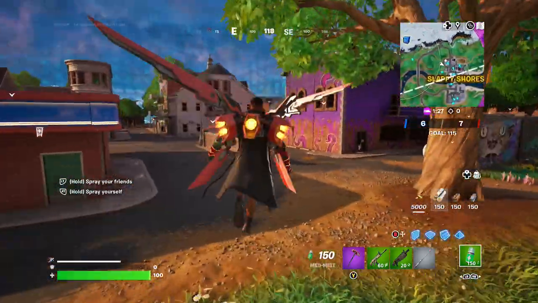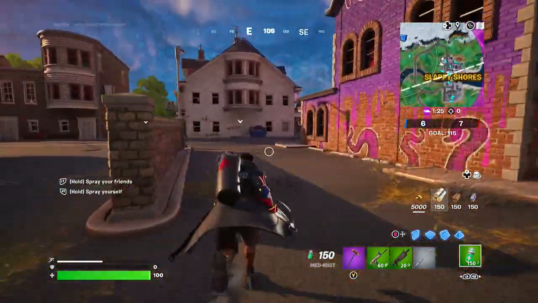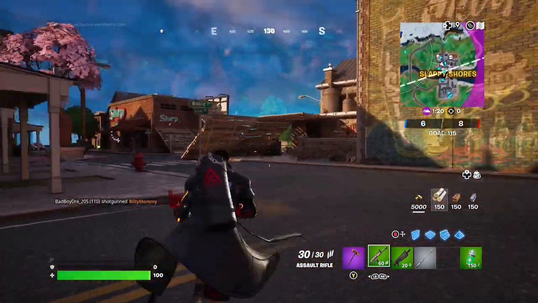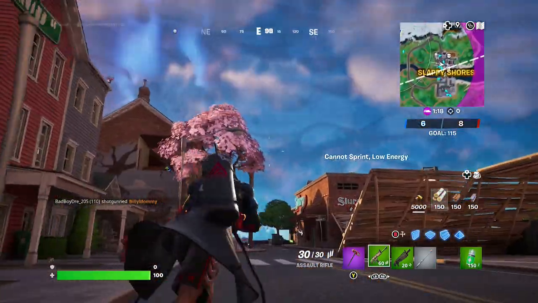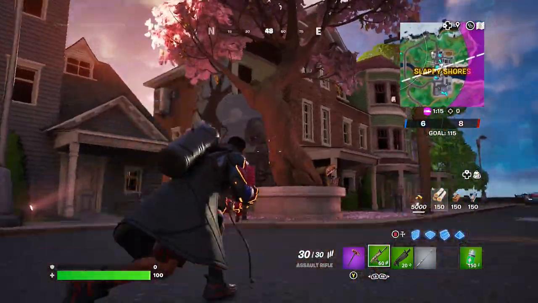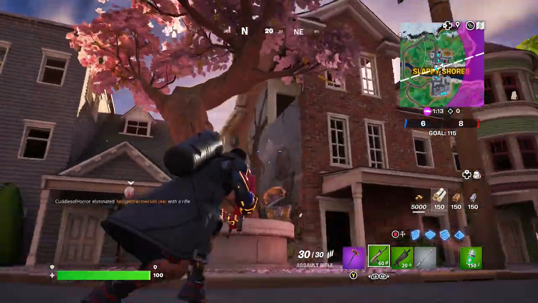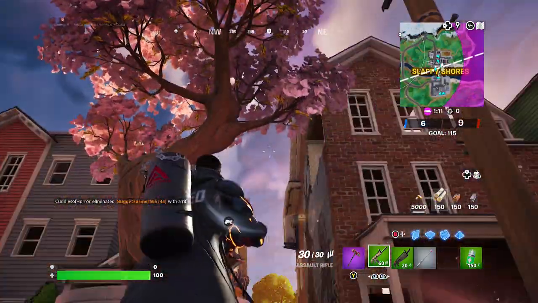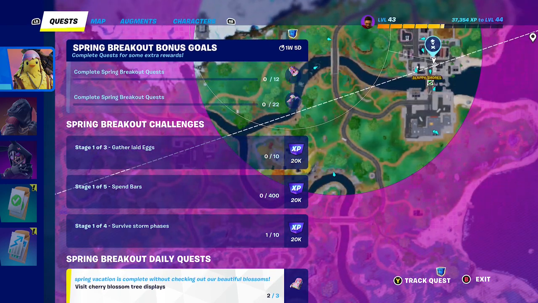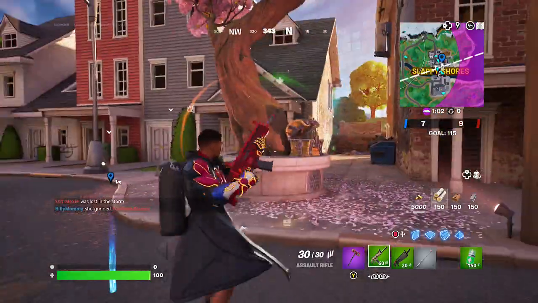Alright, friends, Goblin Griff has made it to Slappy Shores. He's headed up last to the third Blossom Tree display. It's kind of right here, beautiful cherry blossom tree, in case you don't know what it is. The area you need to go. Let's see. Go just a little bit.